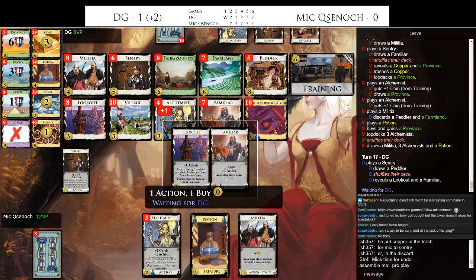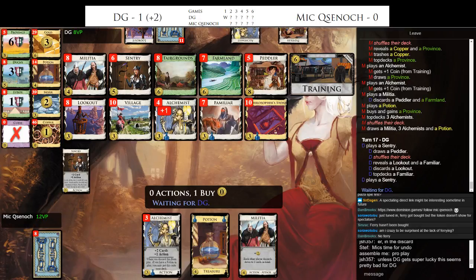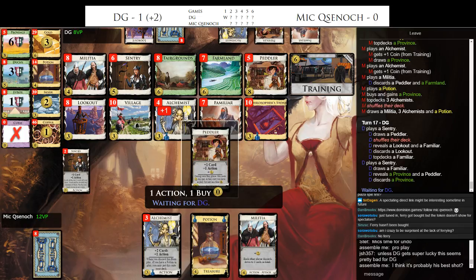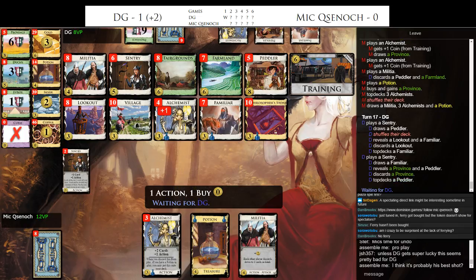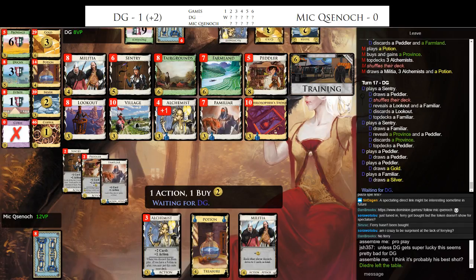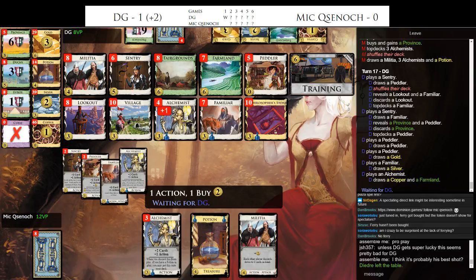Yeah, since DG took that initiative on the greening with the farmland play, I do think it's reasonably likely that DG will miss province here at some point, which will give Mick the win easily. But if DG doesn't, Mick's gonna have to go pick up a duchy when the provinces get down to two. Yeah, but DG does have threat here, to be clear, because he's ahead on points. So it's a question of can DG keep his deck together for however many more turns. Let's see.